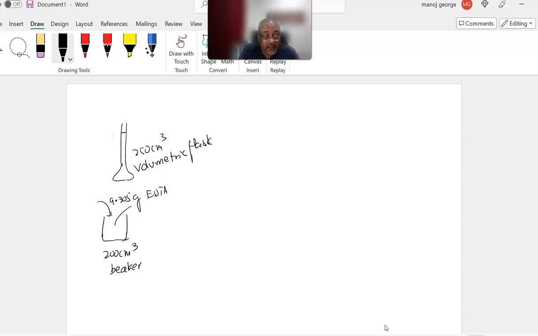And in this beaker, I'm going to add some distilled water. Now, I don't really have to add 250 cm³ of distilled water. Remember, that's my target. And I need to make sure that the EDTA is properly dissolved. So ideally, what we recommend is to add about 100 cm³ of distilled water at the beginning and then take a glass rod and do some stirring to dissolve. And once you do that, you need to transfer this using a funnel, and you could now put this directly into your volumetric flask.